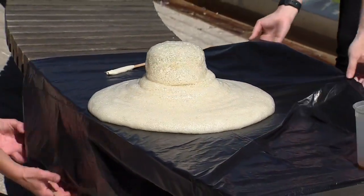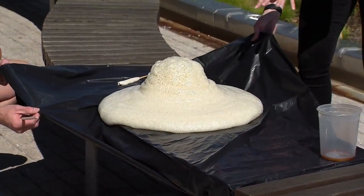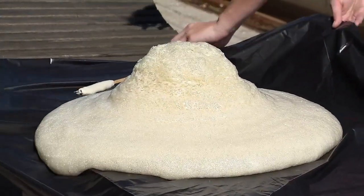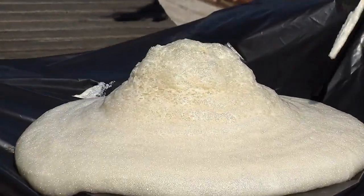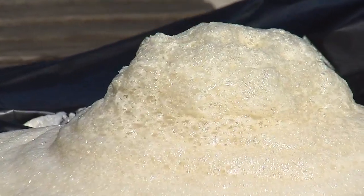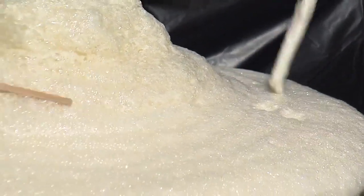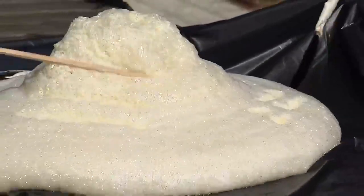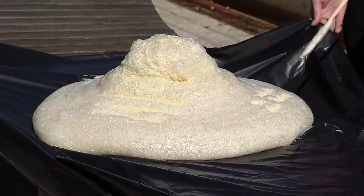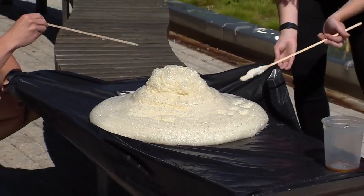Let's see if we can keep it contained. This isn't actually super harmful if you touch it with your hands, but some people do have an allergic reaction before it hardens — that's why we have the trash bag and these sticks. It's still going, again about 30 times the original volume of those liquids. You can already see it's tacky and already starting to solidify. That will continue — it will become hard. And that's how, because it hardens, it can be used as a flotation device or insulation.